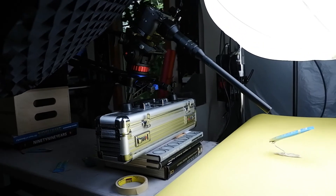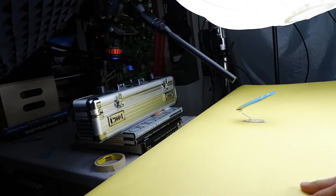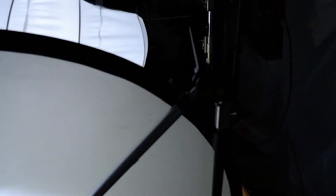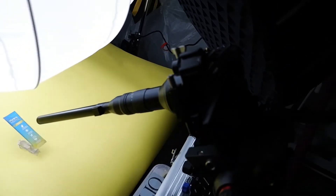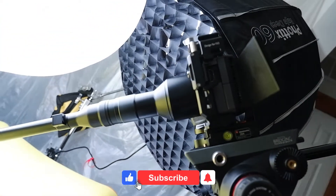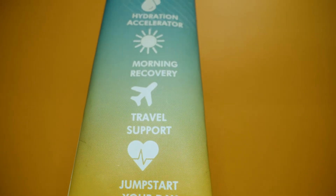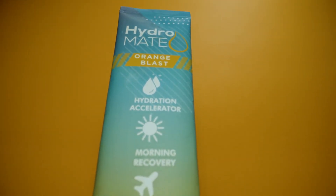We just finished up the shot with this probe lens here, and we wanted to get some really nice detail shots of the packaging for the video. As you can see it's a very elaborate setup here, and it's a little dark. I have the probe lens on the FX3 and we have the product here. Pretty impressed with what this lens can do. Definitely need to get a better slider because that was a challenge to move around in.